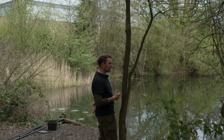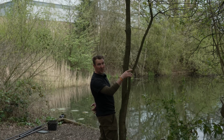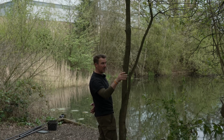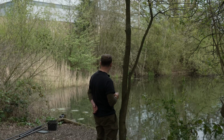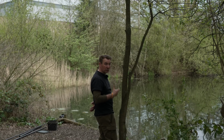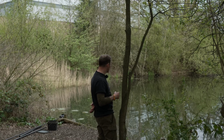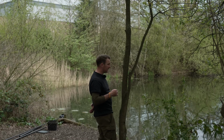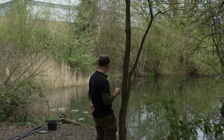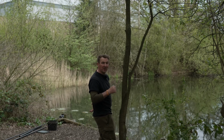That should do a fish if they stay down here. But if not, there's fish showing on the bar there, so I can jump into the swim next and maybe just keep my eye on this for the morning time. But at the moment they just look really happy, just milling around, so fingers crossed we can nab a quick bite and then maybe keep them in the area, just slowly pick them off.